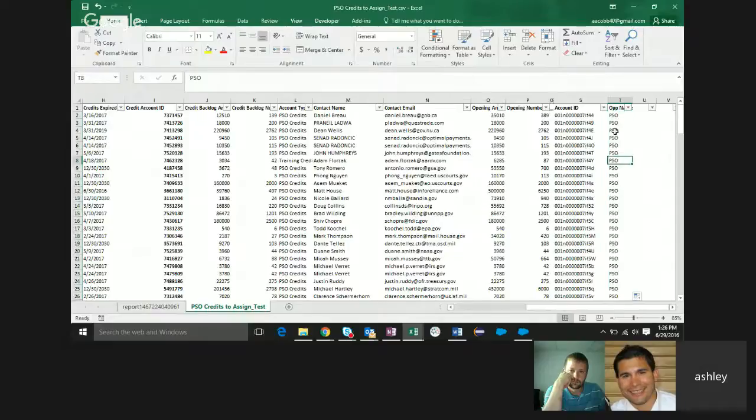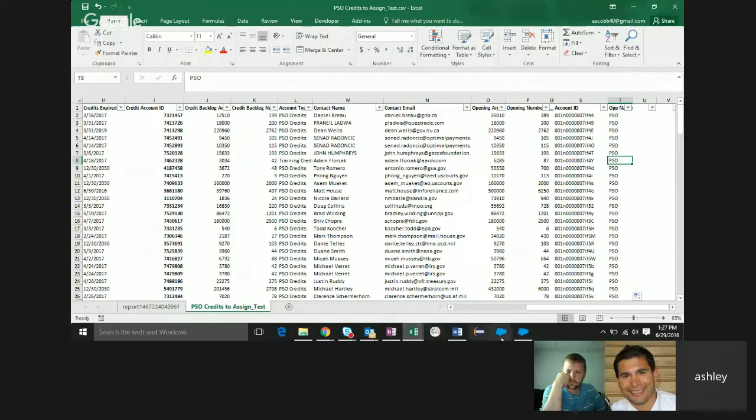You can now use the same file and throw in a PSO opportunity name on every single one of those accounts as well. Okay. Would you like me to go through doing that? Yeah, I'd like to see how it attaches to the contact.